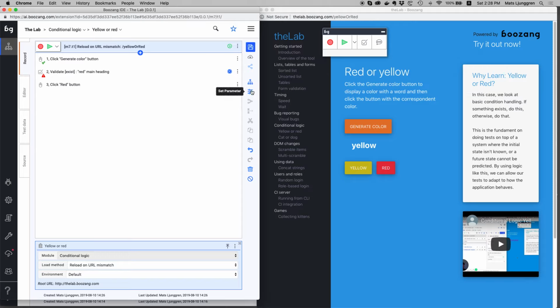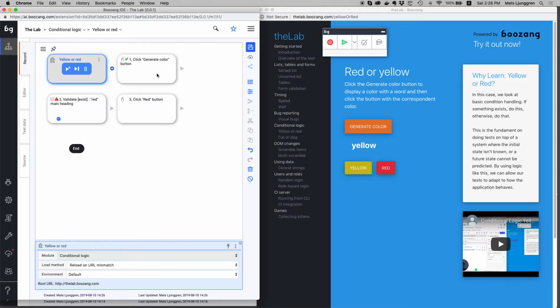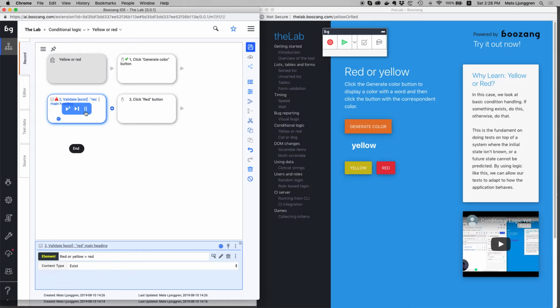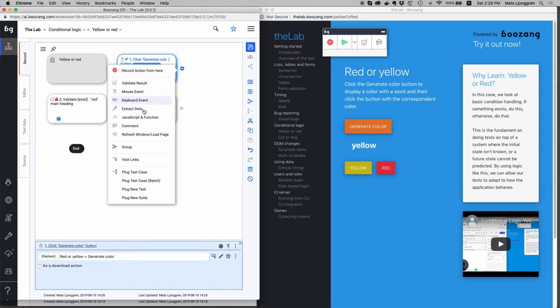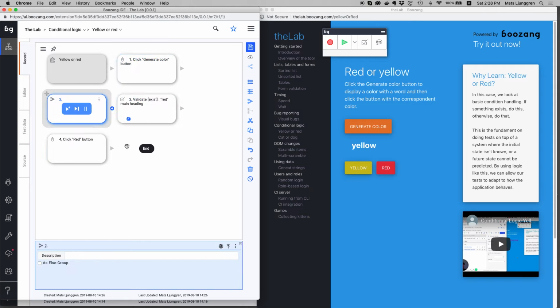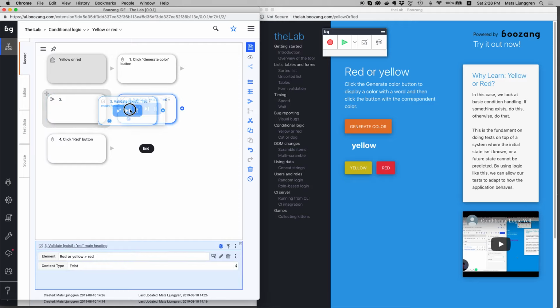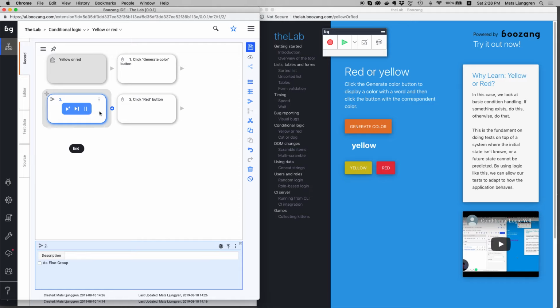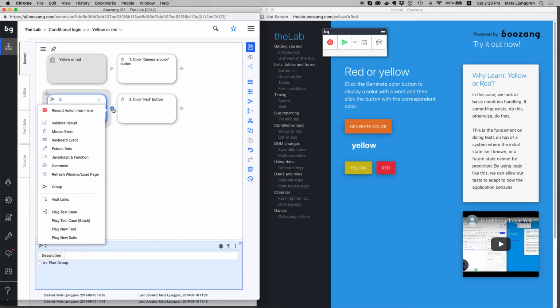So how to do this? Well, in order to do this a little bit easier, we're going to switch to the graphical user interface view, and then we're going to go ahead and add a group here. So I know this UI is a little bit new, but we're going to try it anyway. We're going to add the group, and we're going to add the validation inside of the group. So the first thing we do in the group now is checking if the validation is there, okay?